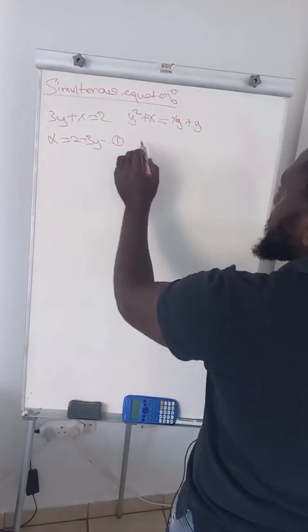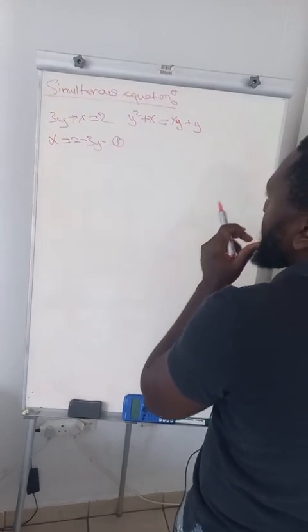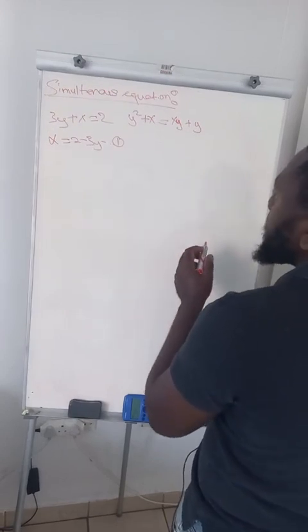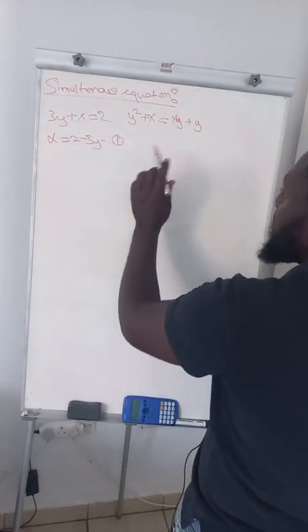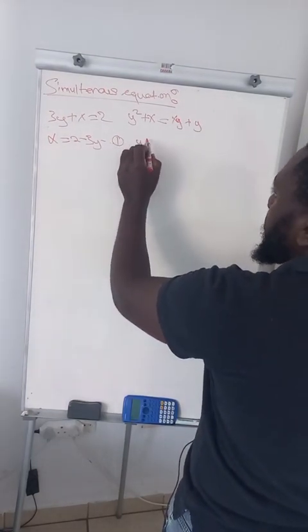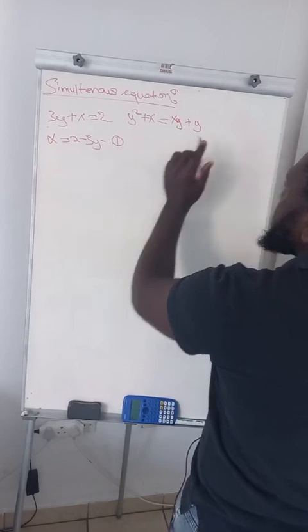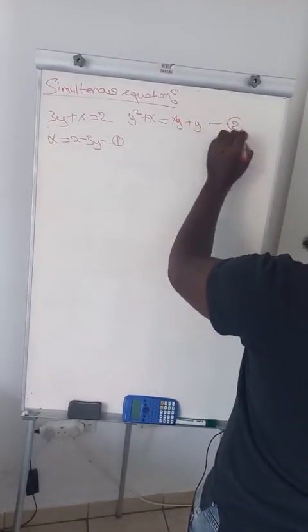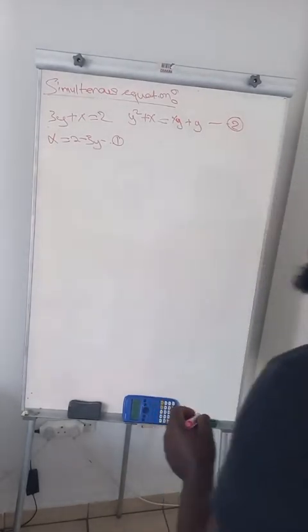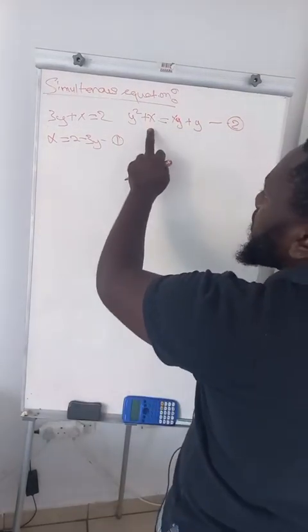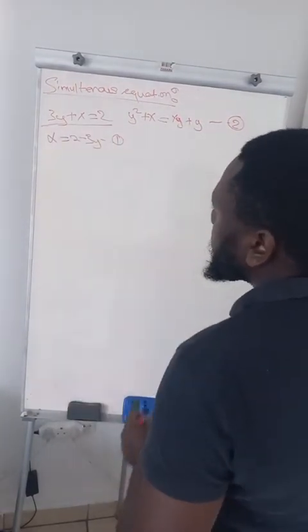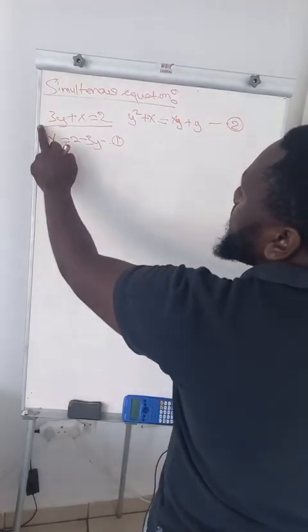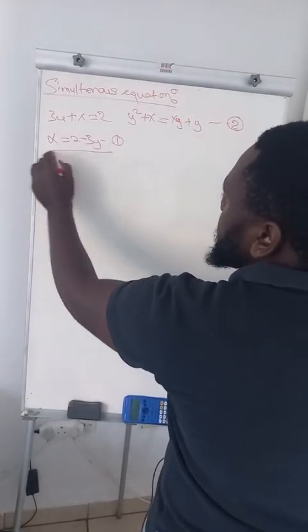And then this one, you can maybe also do the same thing here. Let me not do what I'm thinking. Let's just solve it in a normal way. This one here, it will give you equation 2. Now, here, it means wherever there is an x, I'm going to place this. So doing that, no, I'm not going to place that, sorry. I'm going to place this.